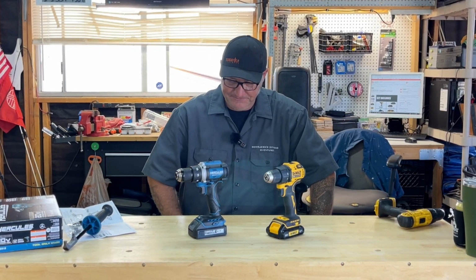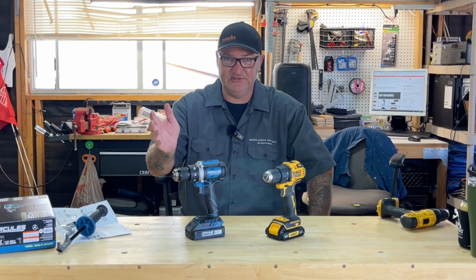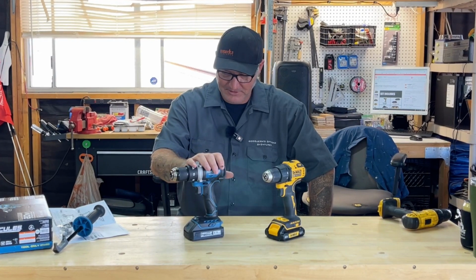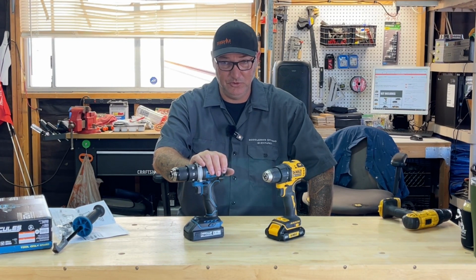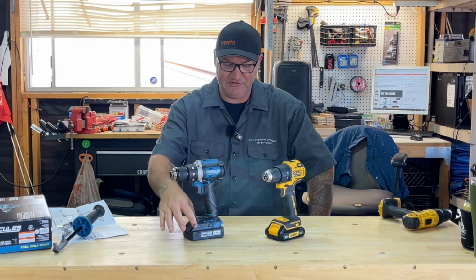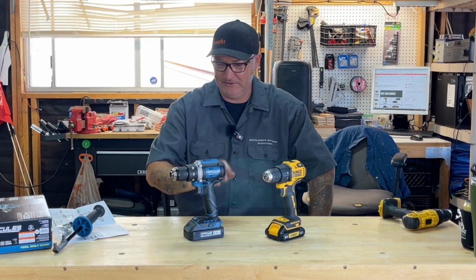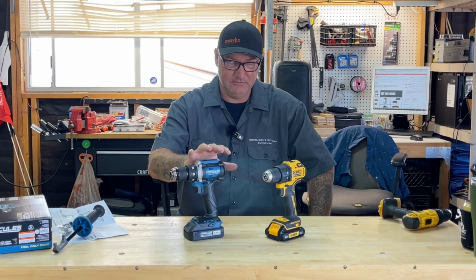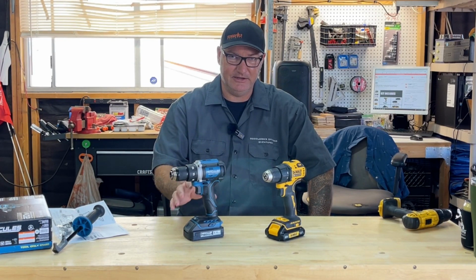The Hercules though, you can buy, as I did, the tool only, and it's $69.99, 70 bucks. Now they're offering combo deals where you get this tool, a 2 amp hour battery, which I know that's deceiving. I have a 2.5 amp hour. I didn't buy the combo. Remember, I just bought the tool only. But the combo is the tool, a 2 amp hour battery, and a charger.